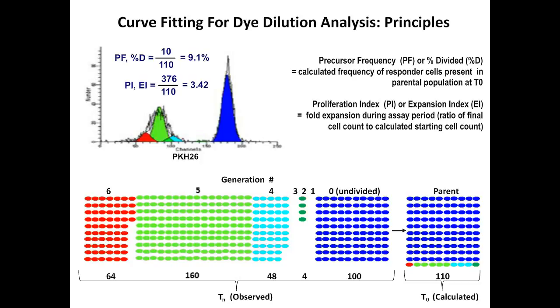And this is supposed to represent sort of the histogram that we have up above, which were cells that were stimulated with tetanus toxoid in individuals who had been vaccinated with tetanus.